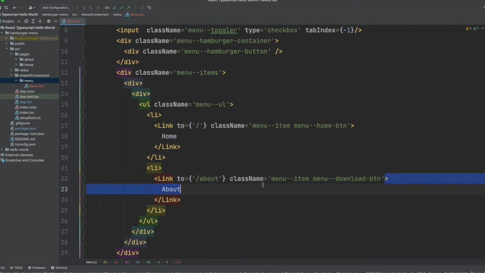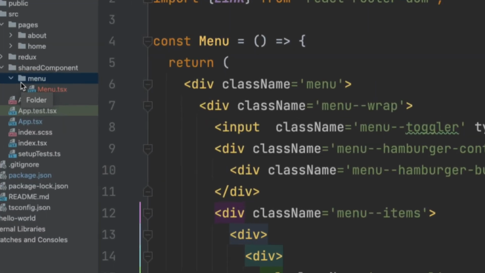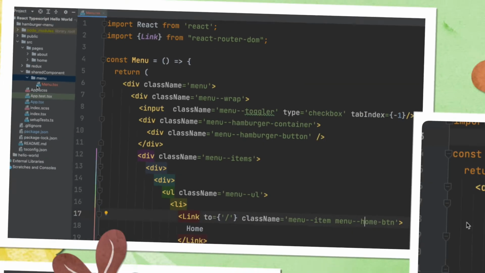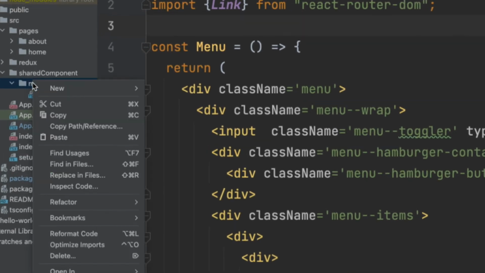And if you see the class names, these are just the styling part. I want to give these menu items some styles, so you'll see it later. Basically, you saw it in the demo at the beginning of this tutorial. But to add some style for those buttons, I added this class name, and inside of my CSS file, I add some style to it. So now, where is our CSS file? We have not created it yet. Basically, we have to add our CSS file inside of this menu file. So let's add it. By now you should know how you can add a new style file.